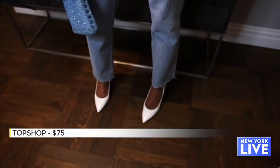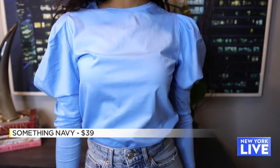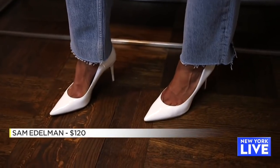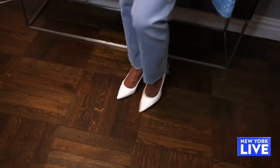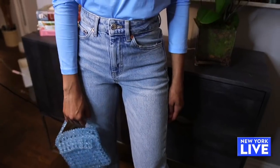To wear it during the day, I'm all about pairing it with a statement top. It really adds that little element of structure to the jean. I love this style with a classic white pump — there's something about the contrast that just looks great. And it's really fun to play with all these different shades of blue between the jeans, the bag, and the top. Such an easy look for sure.